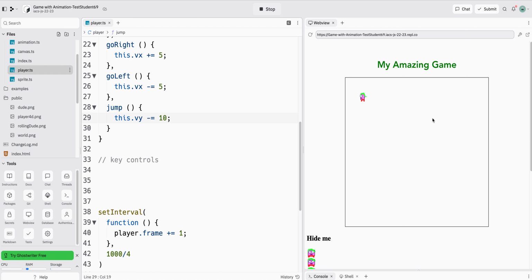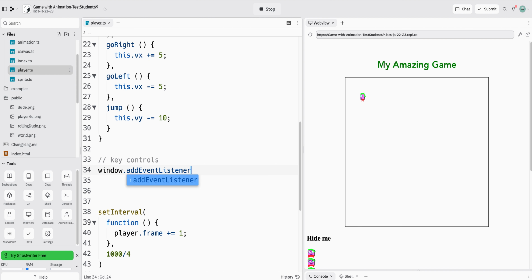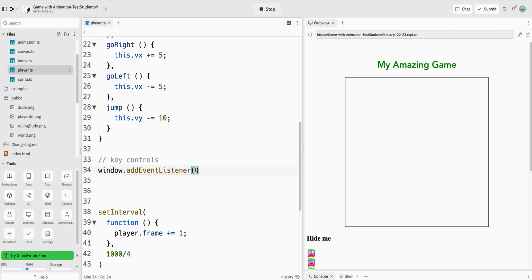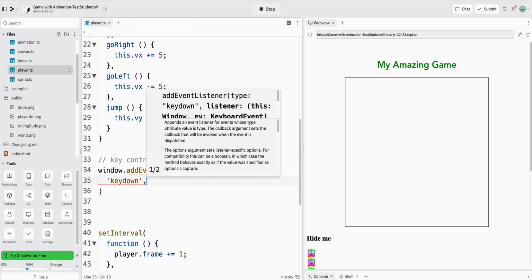All right, so now we got to add the key commands. Window, add event listener, key down.